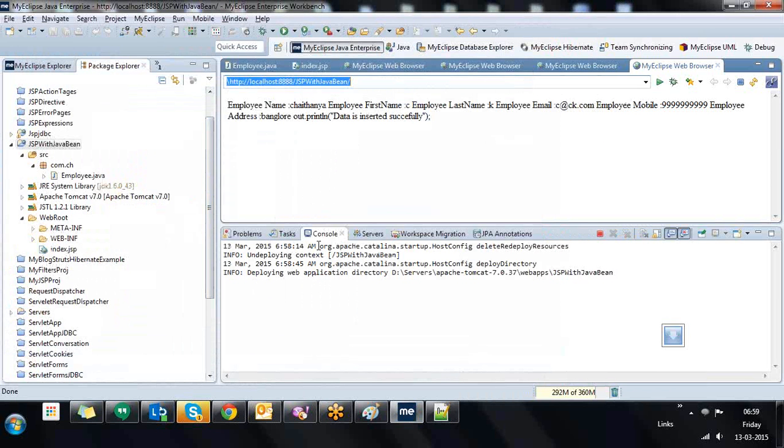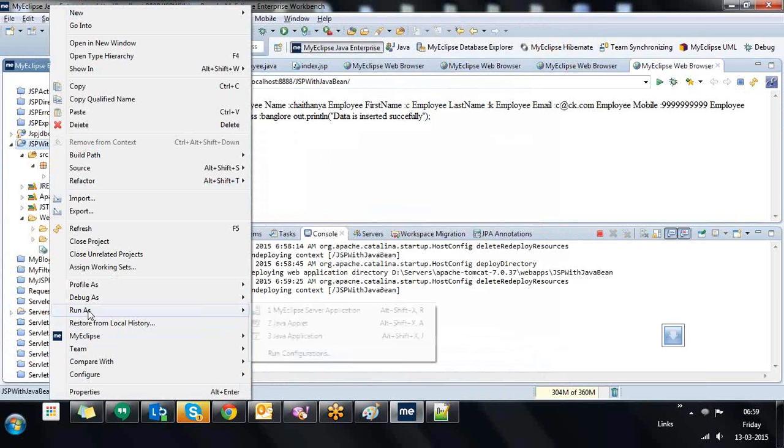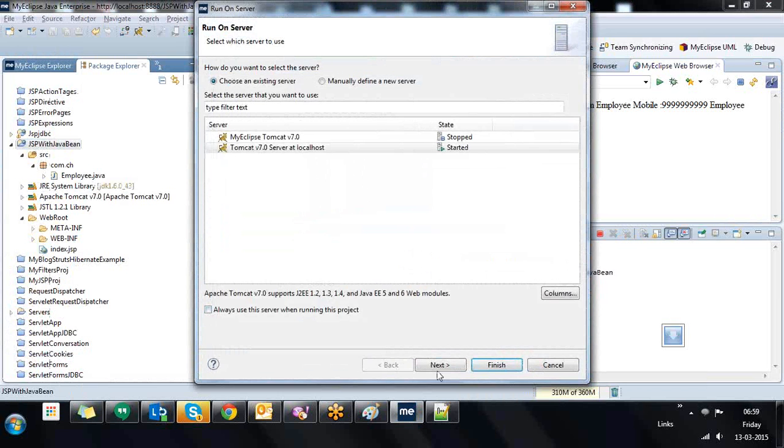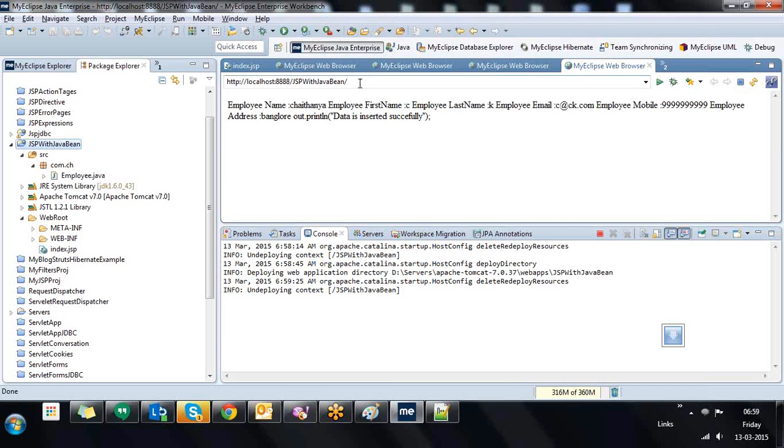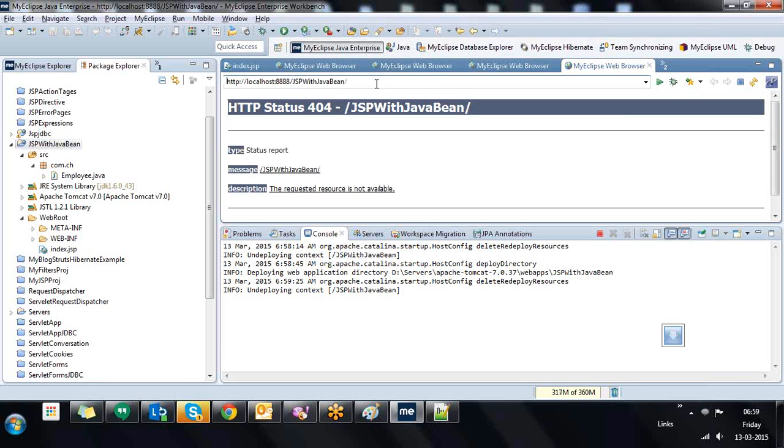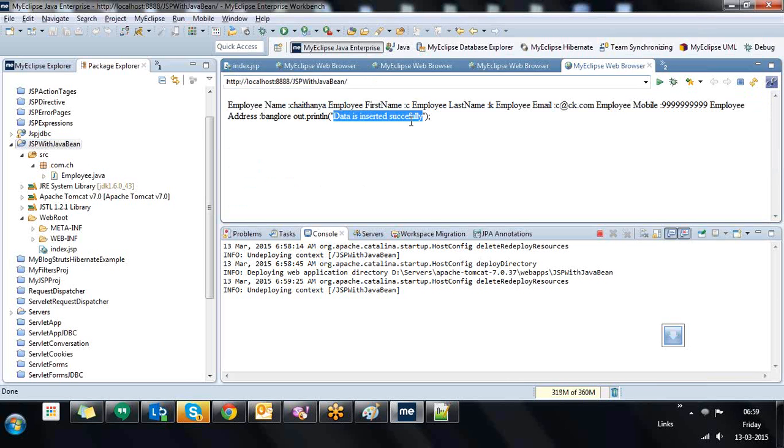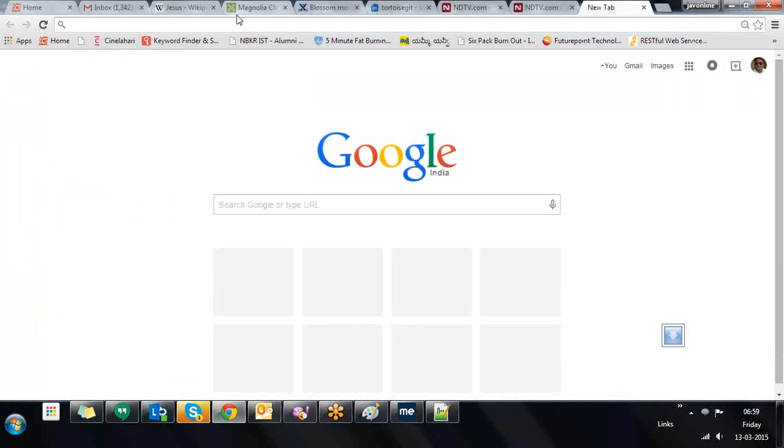Now I'm redeploying the application. So it should work. This is coming as the old output only. Let me try in a different browser.